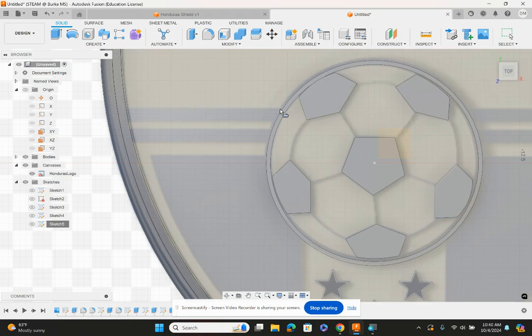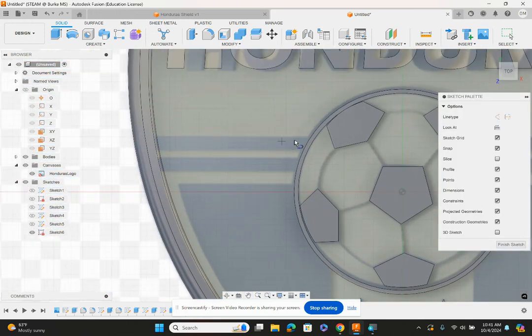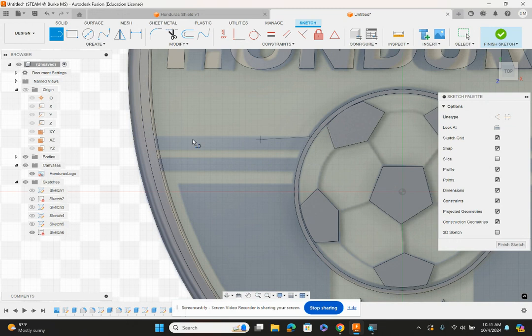This should be easy, right? So it actually hits the circle. So as close as you can there to the edge here. That's an arc, but I'm gonna use a straight line. And then join that.